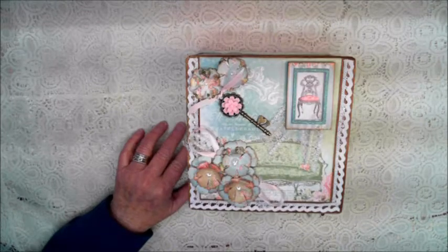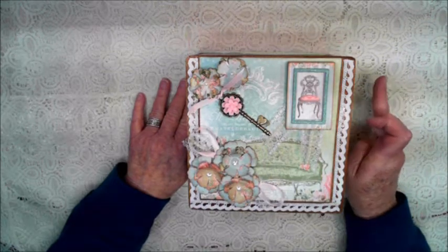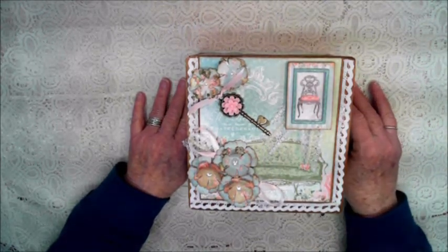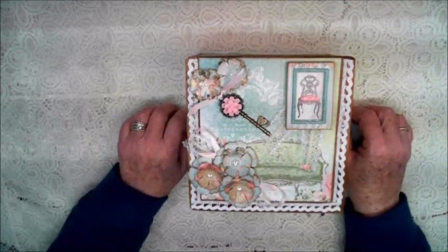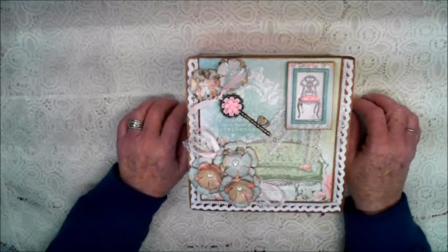Good morning, everyone. Today I'd like to share with you my design team project that I finished. This is for Country Craft Creations, and the collection that I used for this project is the Bo Bunny Soiree collection. It is just so pretty.